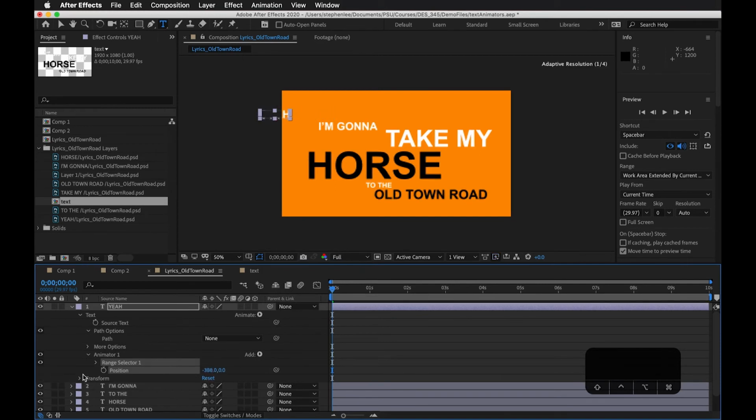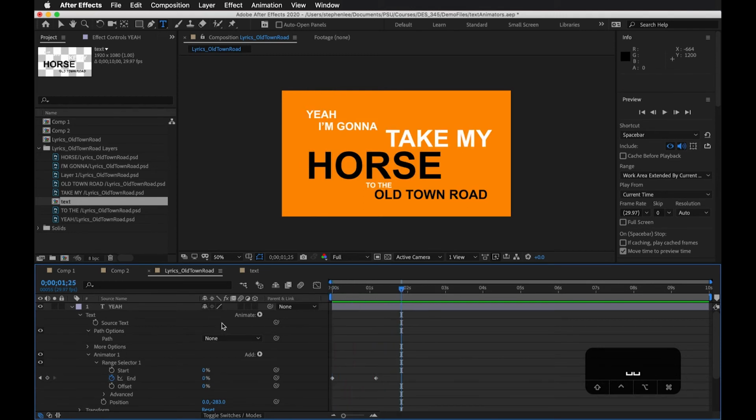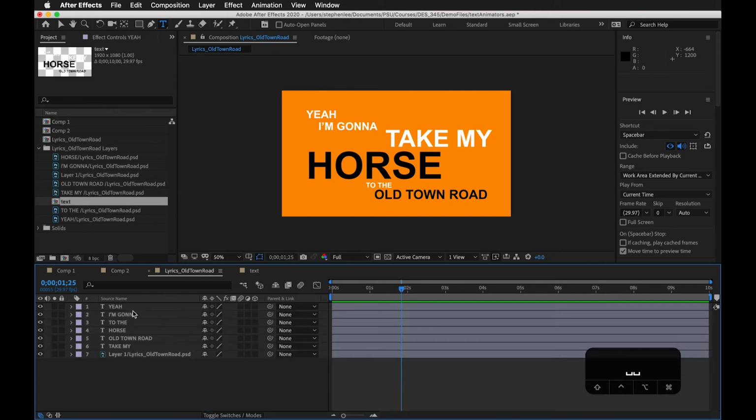Maybe we'll have it animate on, or maybe it animates from the top. And again, what I said is you could animate the range selector, or you could animate the property. Let's see what it looks like if we do this. So this is just a simple animation of it coming in like that. Again, the reason I went through this process is I want to access those text animators. If you have a composition and you don't really need those options, maybe you just leave them in as Illustrator layers or Photoshop layers, and you can animate them as separate assets. That's fine. Okay, the next step here is we're going to bring in some audio.